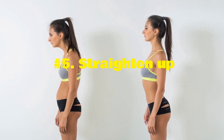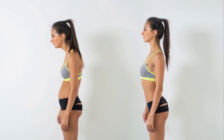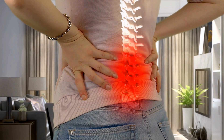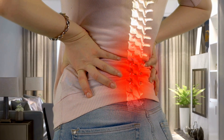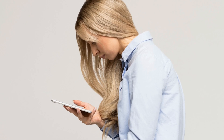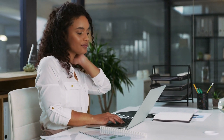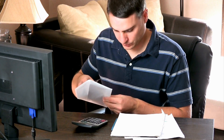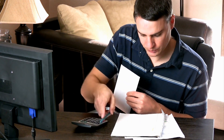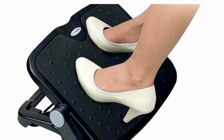Number 5: Straighten up. Practicing good posture helps protect the intricate pieces of your spine to keep them healthy and functioning properly. Avoid bad posture as it puts strain and stress on your back and can actually change the architecture of your spine. Try to avoid rounding your shoulders, slouching, or bending sideways when standing. If you sit at a desk for several hours during the day, use the same good posture techniques — don't slump over your desk. Keep your knees a little higher than your hips when sitting, and try using a tilted footrest under your desk.